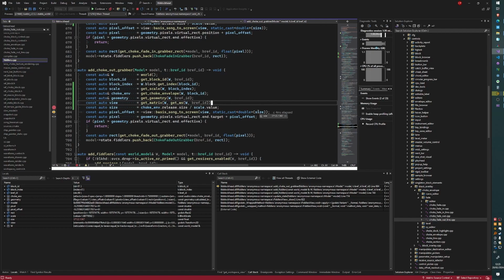What? This has been pre-scaled already. I don't get what the problem is. It doesn't make sense, actually.